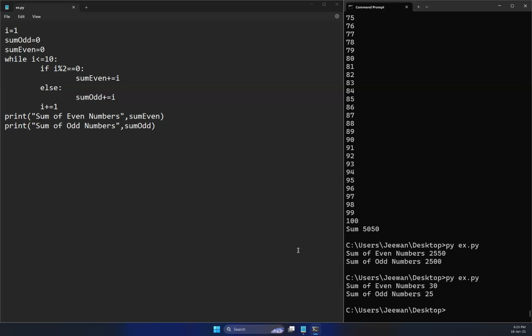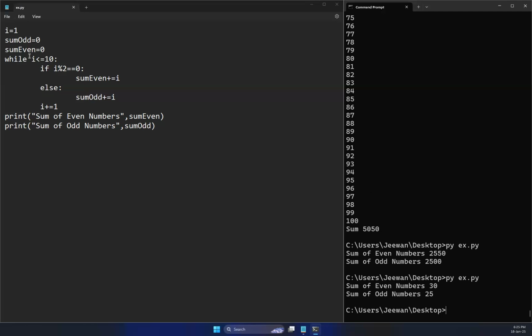You're going to give 10 guesses. If the user makes a correct guess, you need to say you guessed correctly, and then the program is going to stop. Otherwise, it's going to ask 10 times, and after 10 attempts, it's going to show you that the guess is wrong. Right? And for that, you have to use some keywords. Let me show you those keywords right now, which are continue and break inside a loop.